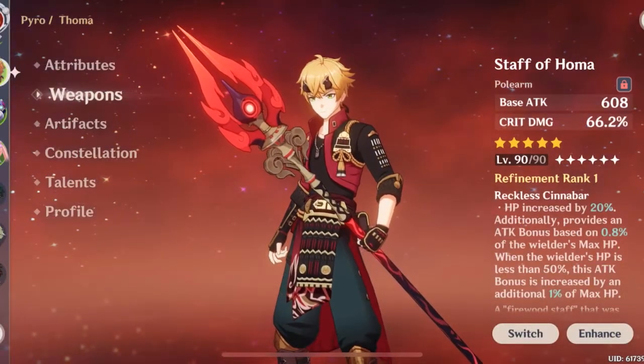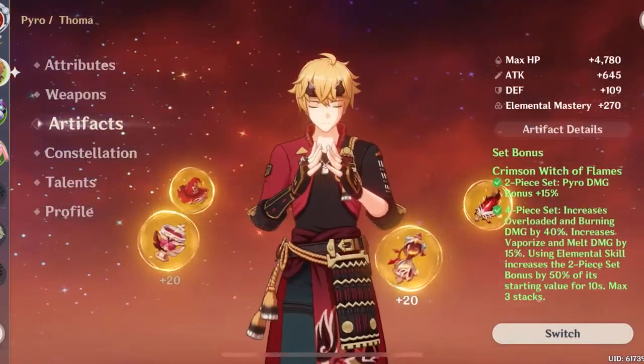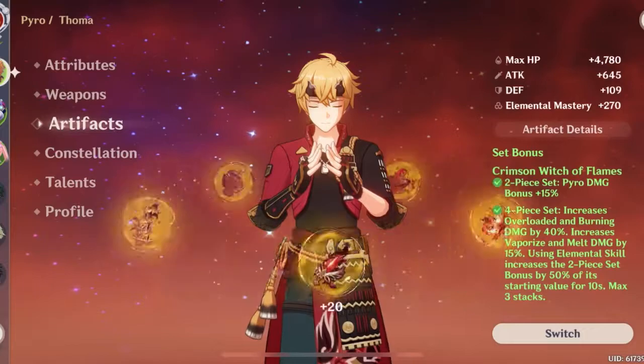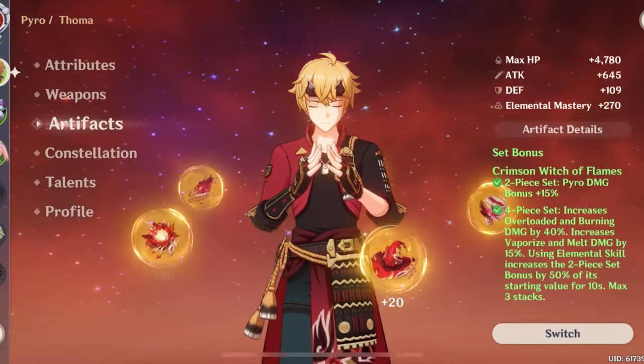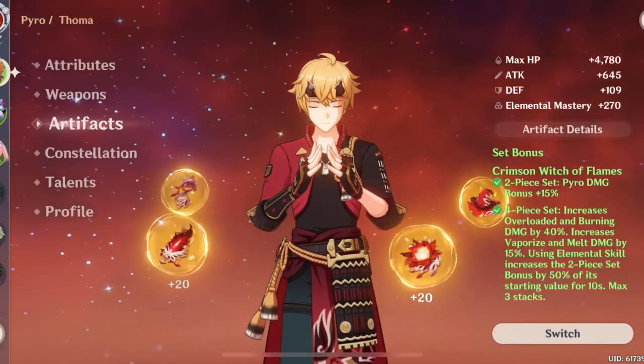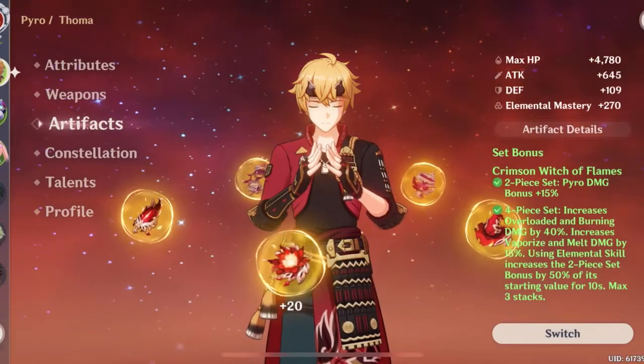Anyways, let's talk about artifacts next. So currently I am running him on a 4-piece Crimson Witch set, which is the best for one-shots and one phasing or like super big PP numbers. So yeah, these are my substats I got on them.